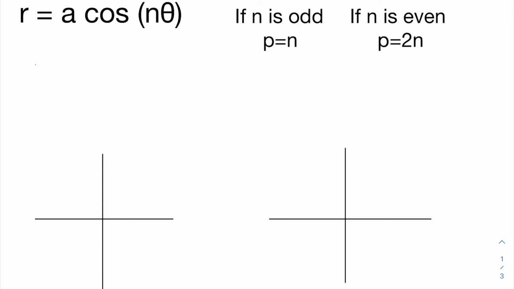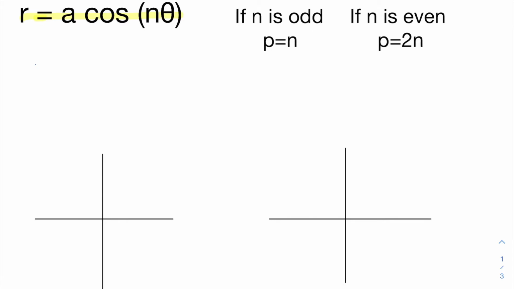And the general form that we want to make sure that we memorize is that r equals a cosine n theta. So as we might have already seen if we've already done circles, the value of a is telling us approximate scale, right? That's like the diameter of the circle. And in this case with rose petals, that's going to tell us how far those petals extend out. And then the n theta, n is going to tell us the number of petals. And we're going to be able to use that number to figure out positioning around the origin. So let's take a look at an example of how this works.